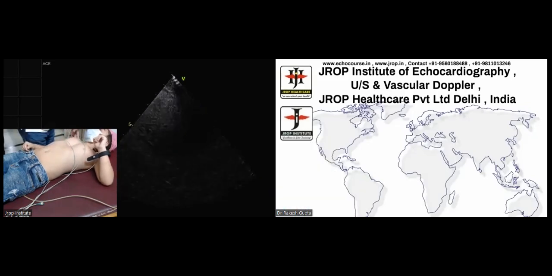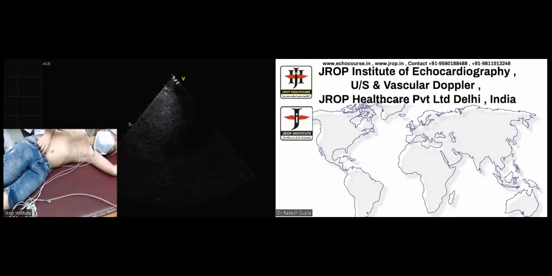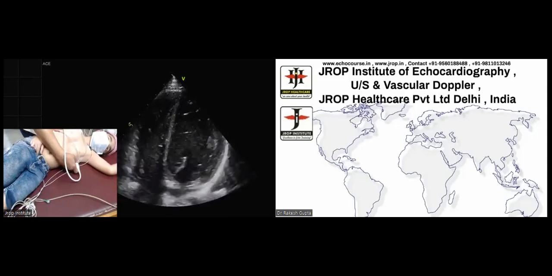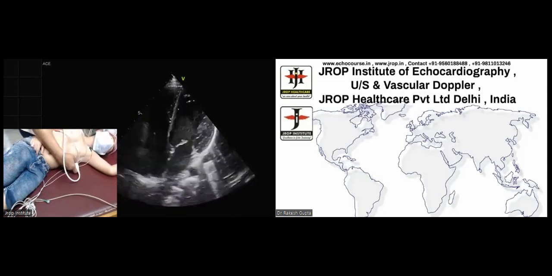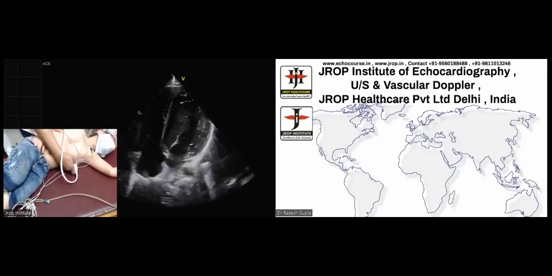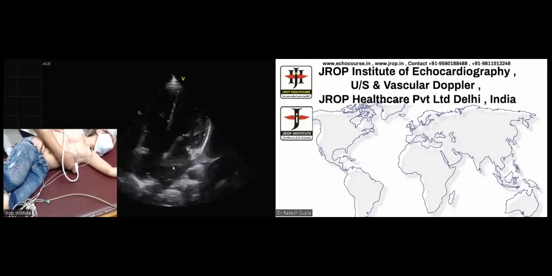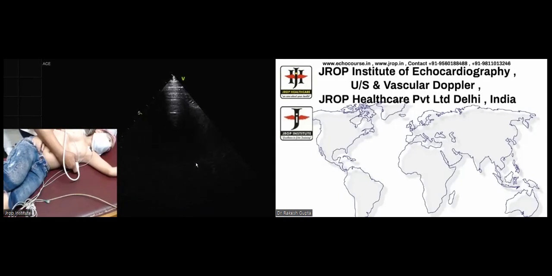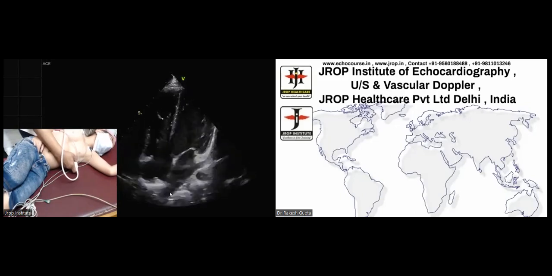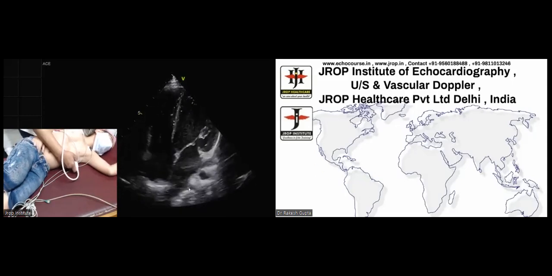Now I'm going to turn this subject to the left hand side. Just give me a minute. Now I'm going to the apical 4-chamber view. In this apical 4-chamber view, what all do we see? We are going to look at the morphological LA. So I'm going to show the morphological LA now. This is the morphological LA. It has an atrial appendage seen over here. Then we have the pulmonic veins. This is the right pulmonic vein, and the left pulmonic vein will drain from somewhere over here.